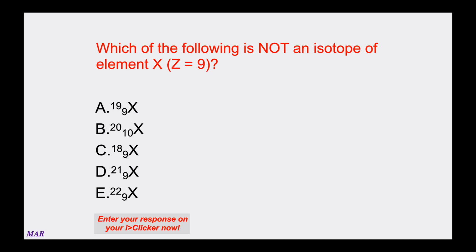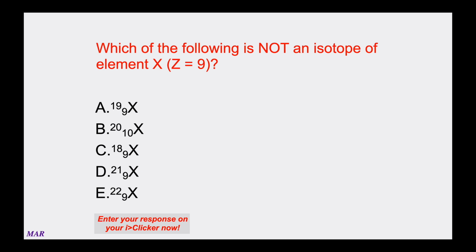Okay, I'm going to assume you're ready to go here. An isotope is an atom with the same number of protons, the same atomic number, but a different mass number. Mass number is protons plus neutrons. So isotopes have different numbers of neutrons, but the same number of protons. And it's the subscript, the second number in those symbols right there, which is the atomic number.